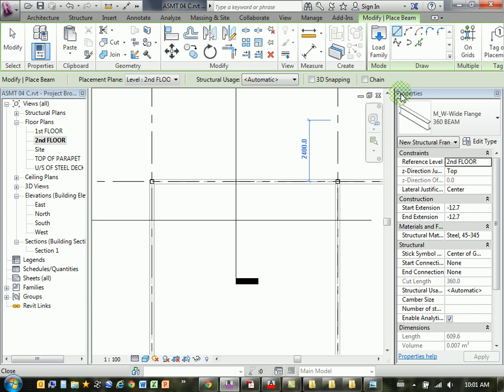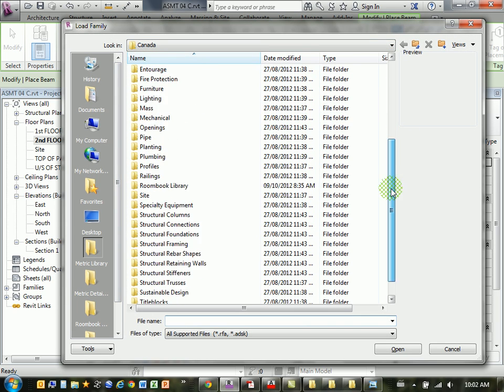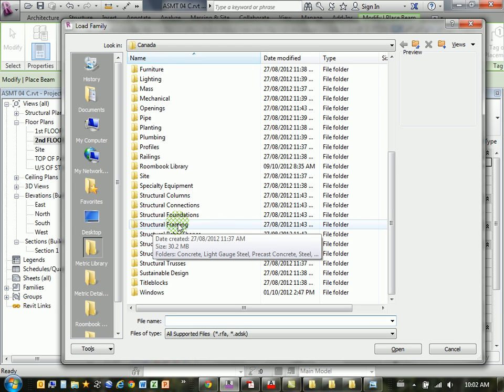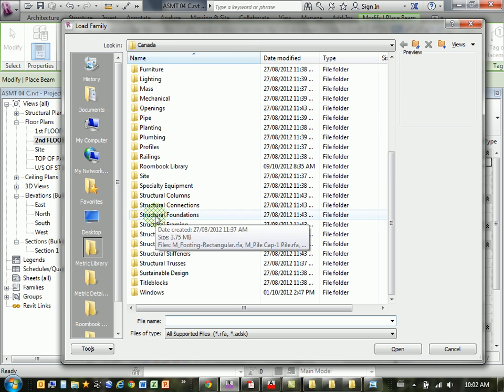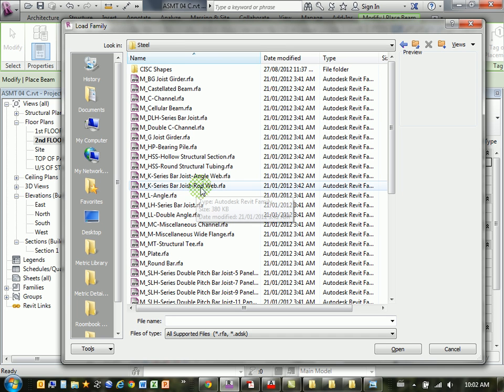And what we're going to use, from the Load Family button here, click on that, and we're going to use a joist from the Structural Framing folder. Okay, so I just clicked on Beam, Load Family, and then in the library here in the Canada folder, I'm just going to click on Structural Framing, and I'll click on the Steel folder.